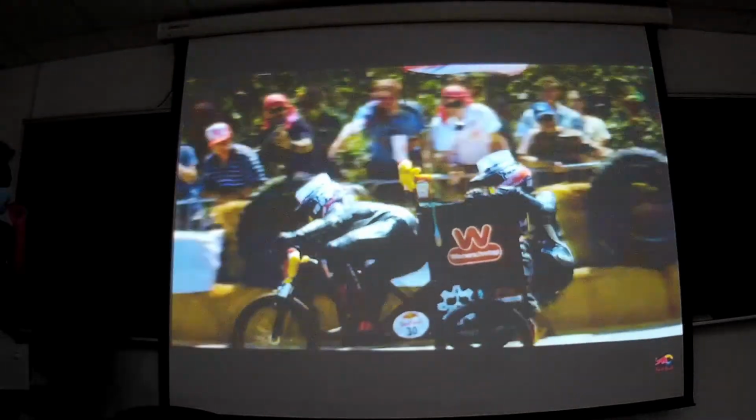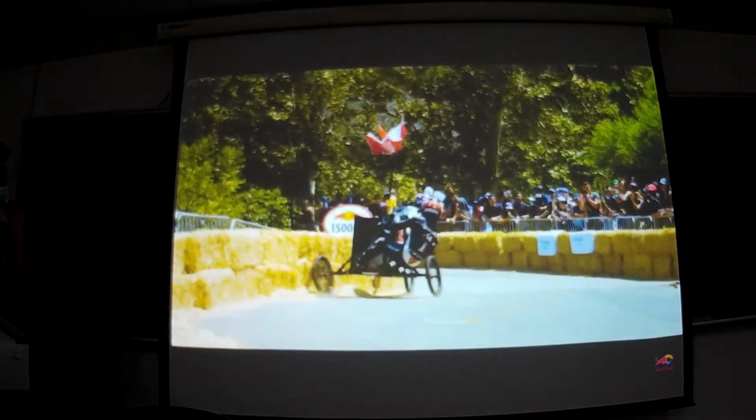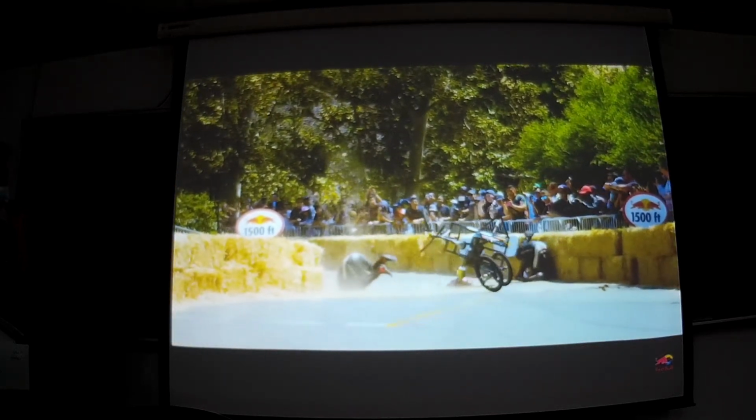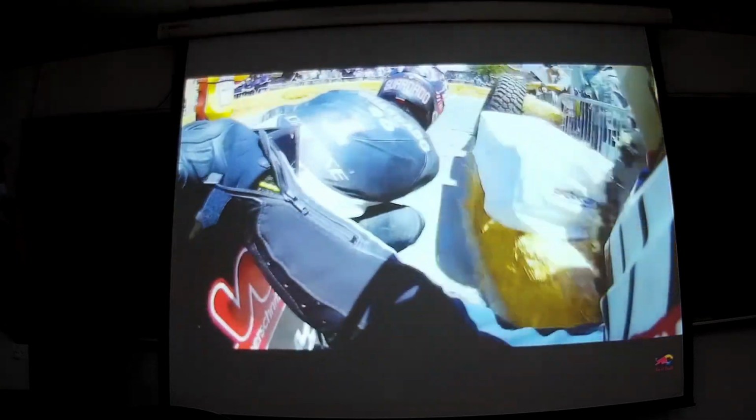Watch this around here, it's going so fast and then the back end skids out. Whoa. I think that left wheel might well have been coming off. It did in the end anyway. And there was no way the two guys could stay on there. Aaron and Sean, here's the onboard shot. Oh, look at that.